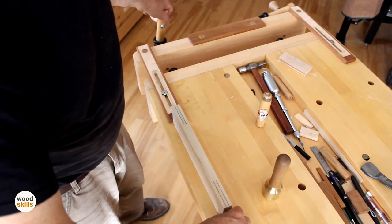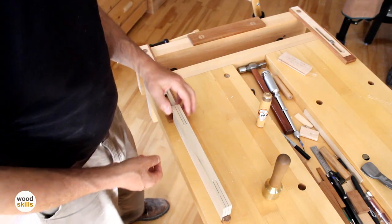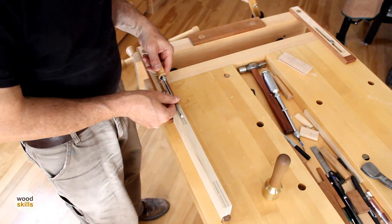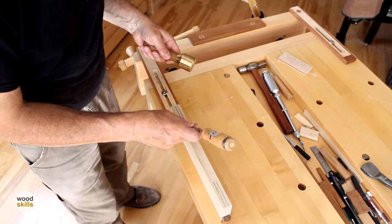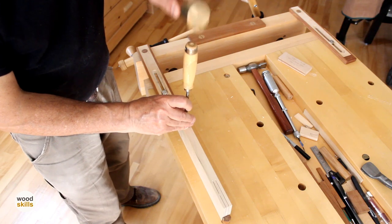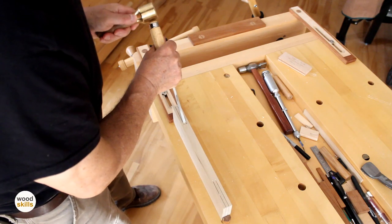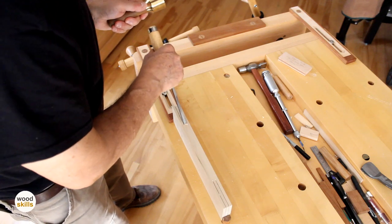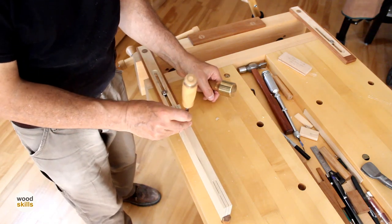What I'll do is remove some waste from one side, and then flip it over and keep removing waste and see how far I get. I'm using a chisel that's just a little bit narrower than the actual mortise. So what I do is delineate the baseline using one strike, and then I remove some waste from this side. Now it's important to use a chisel that's narrower than the actual opening of the mortise.